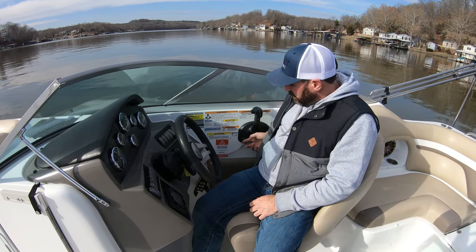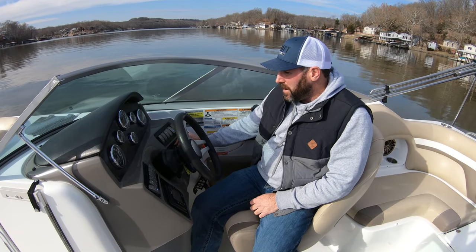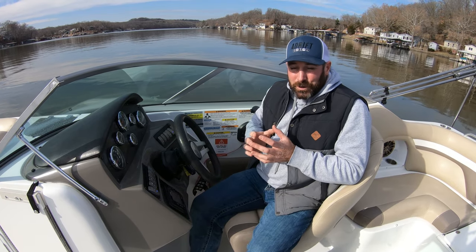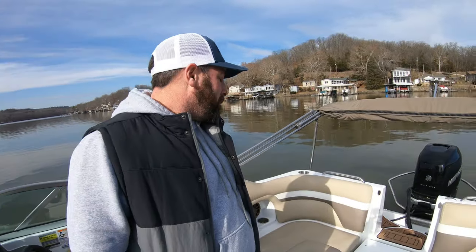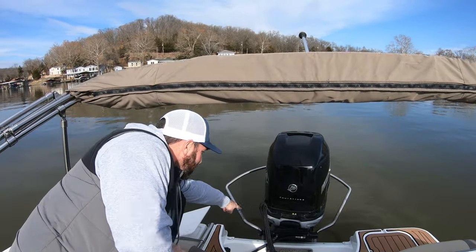It's in neutral, kill switch is up. Just go ahead and turn the key. Alarm sounds, that means everybody get out of the way. We're gonna go. Fires right up. Now, the Mercury Verados are extremely quiet, so you can't hardly hear them run. So what I always recommend doing is just looking over your shoulder and looking for your water stream right there.